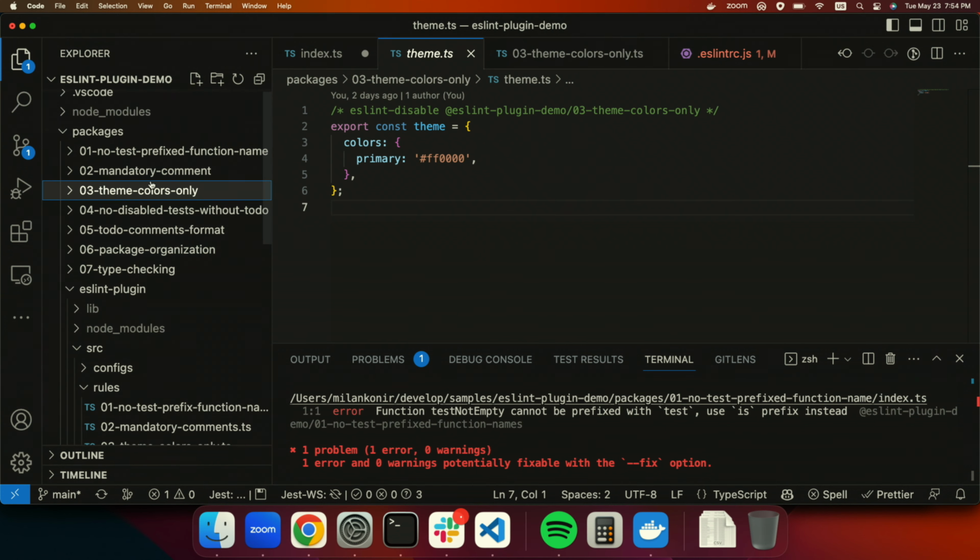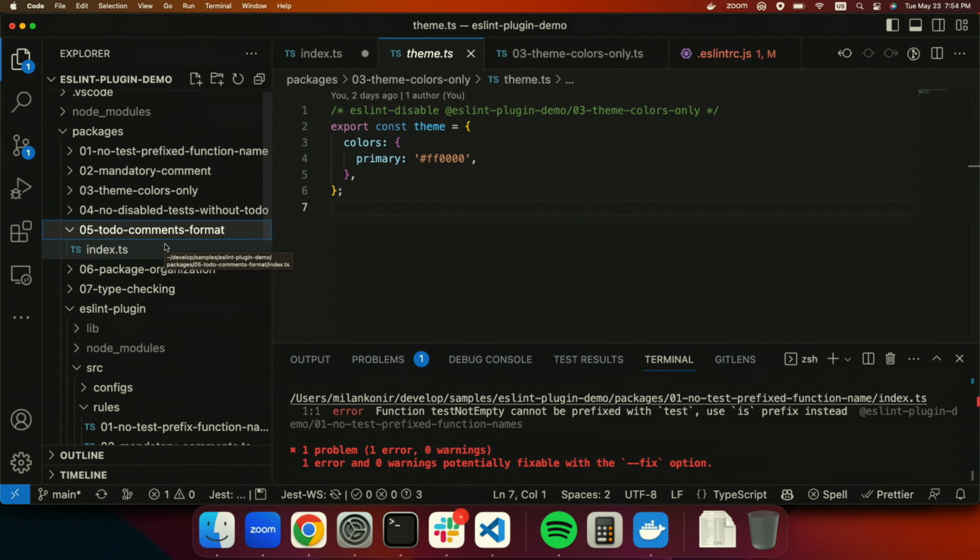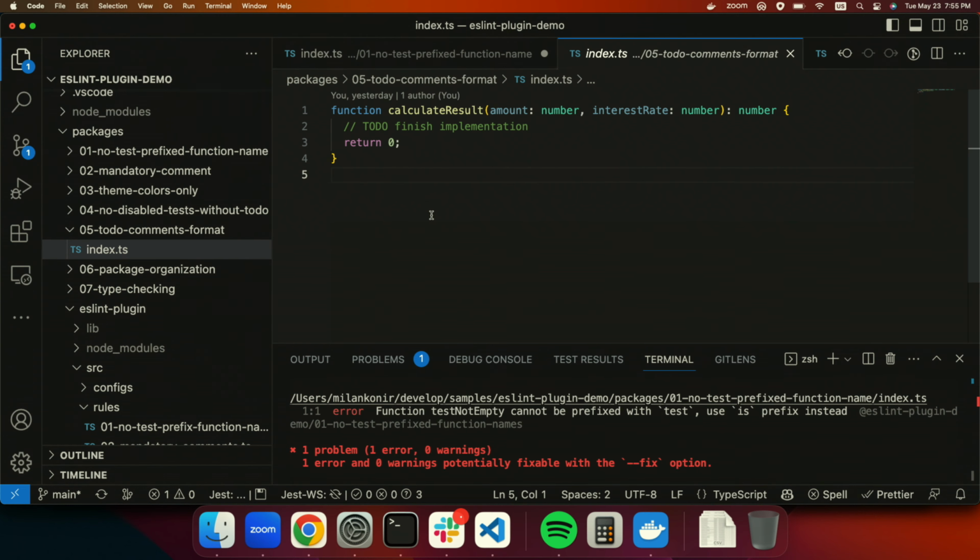Now, let's see comments. Comments are great. It's great to document your code, but a comment like this TODO, even like this or like this, is not very helpful.